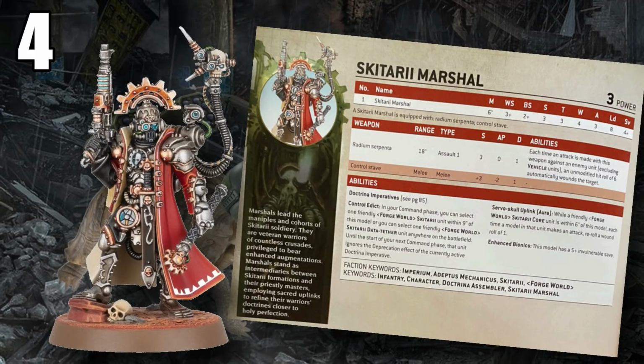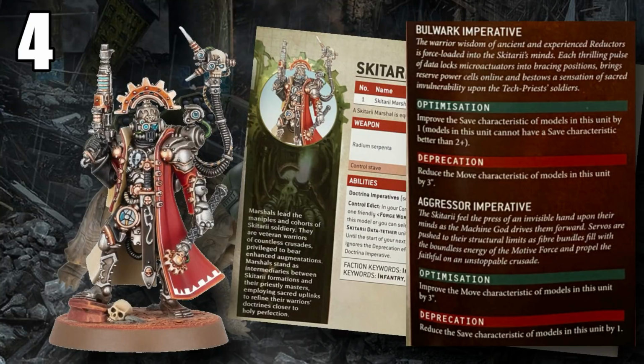In addition, the Scutarii Marshal also allows 1 friendly Scutarii unit in the same Forge World within 9 inches. I actually really like that this is a little bit longer than 6 inches because it is a command phase selection rather than a passive aura, but it does give them the ability to ignore the deprecation effect of their Doctrina Imperative. Doctrina Imperatives are a new mechanic specifically for Scutarii, and they're essentially like a separate canticle that affect only your Scutarii units. Now, generally, those Scutarii will not be affected by canticles of the Omnissiah outside of a couple specific interactions, and each Doctrina has its own benefit and debuff.